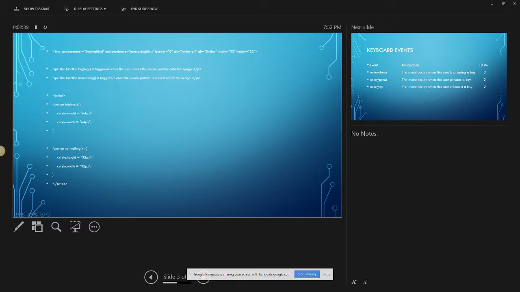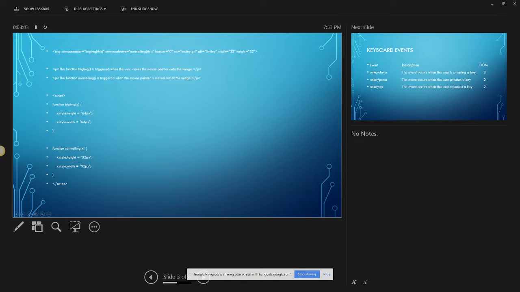Basically, it's going to be double. And we're using the function big image. On mouse enter is the event we're using.